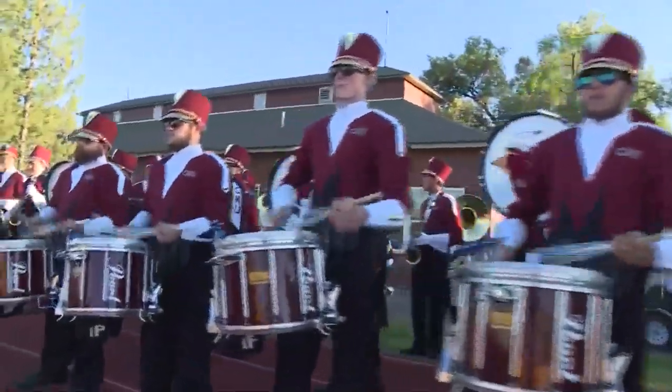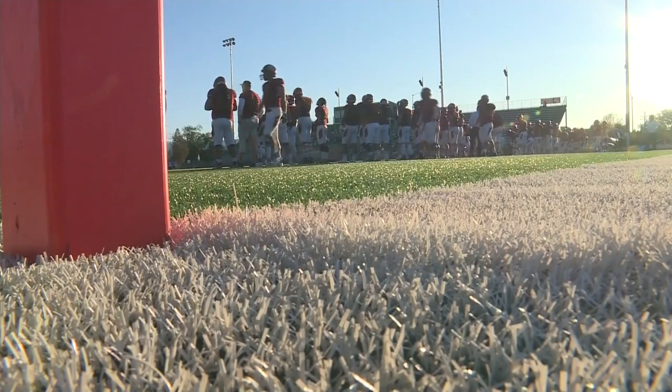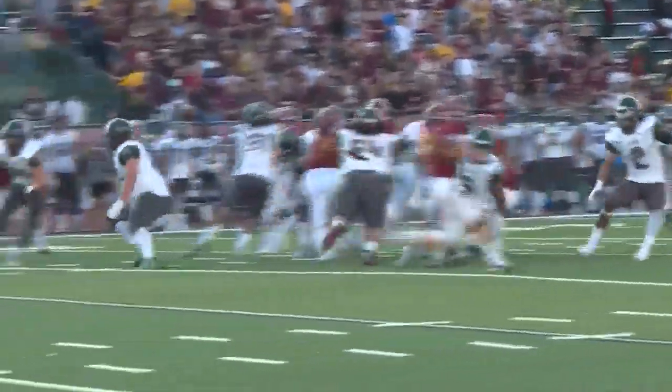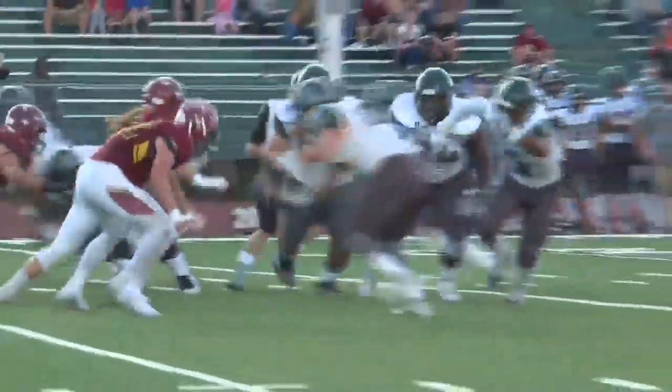CMU is out in full force for just an absolutely beautiful day for football. CMU getting ready for battle. Early on, we told you Eastern loves to run that option — the fake handoff fools me and gives quarterback Wyatt Strand a lane to run through, brought down by Darion Turner.